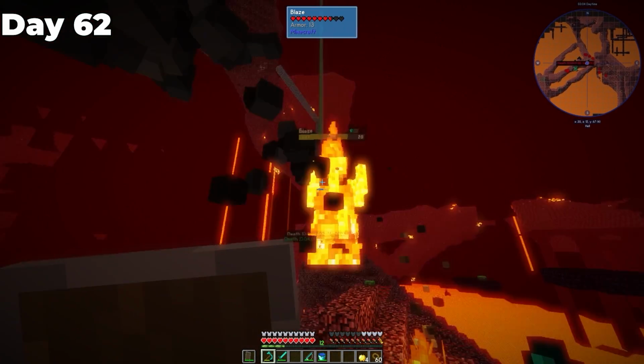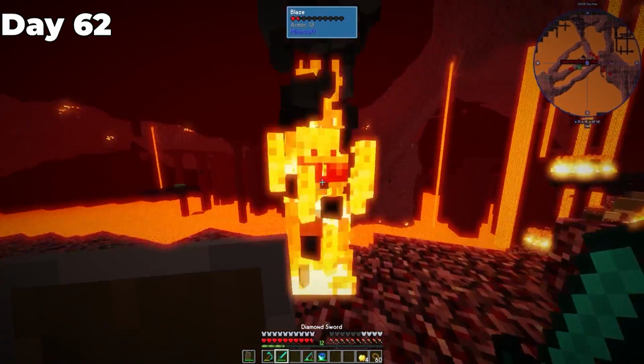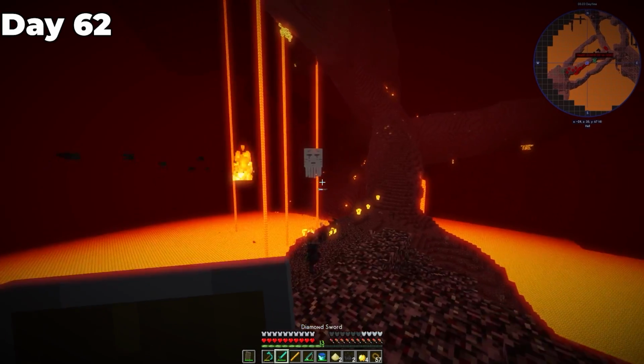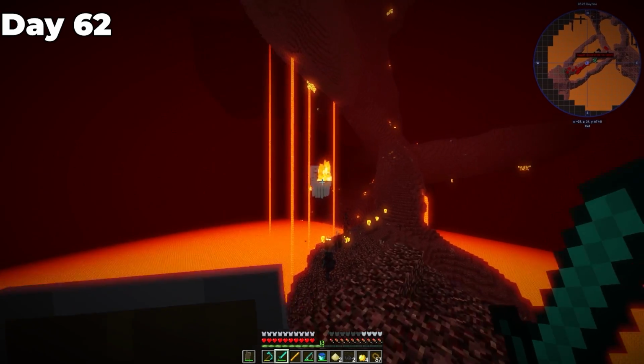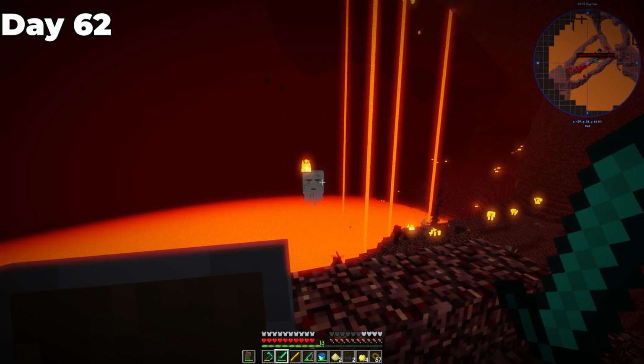So I got this fishing rod and pulled them closer to me so that they couldn't run away from me, and got some Blaze Rods. I actually had to kill a bunch of them. But anyways, I had to style on this Ghast. Just show him how much of a pro gamer I am.